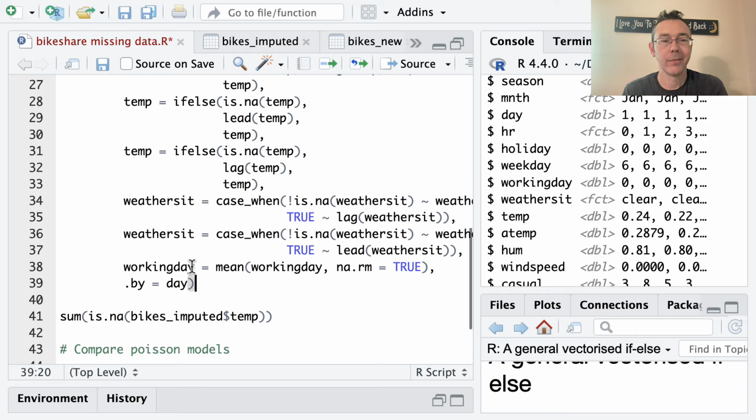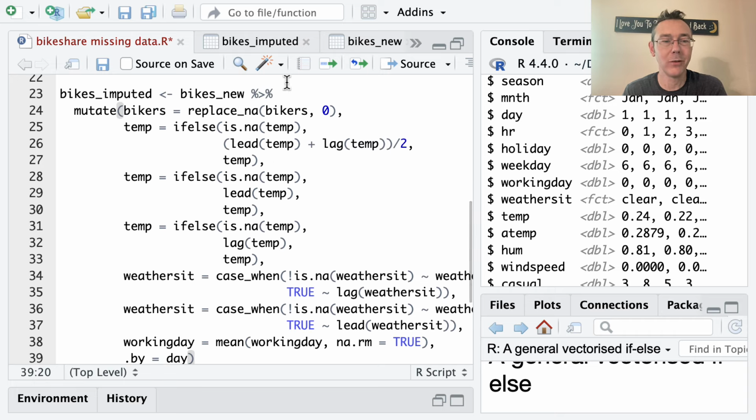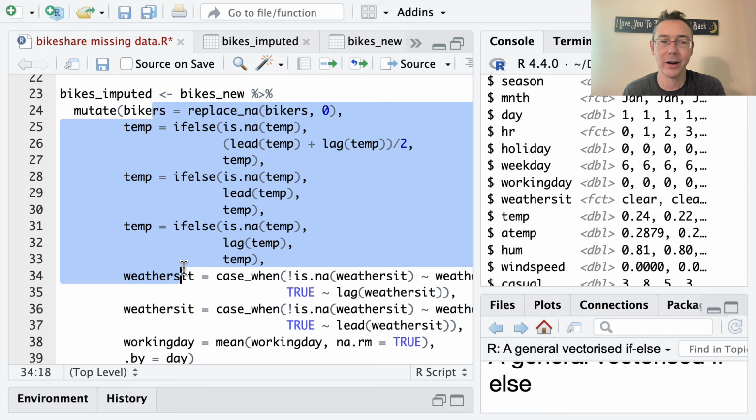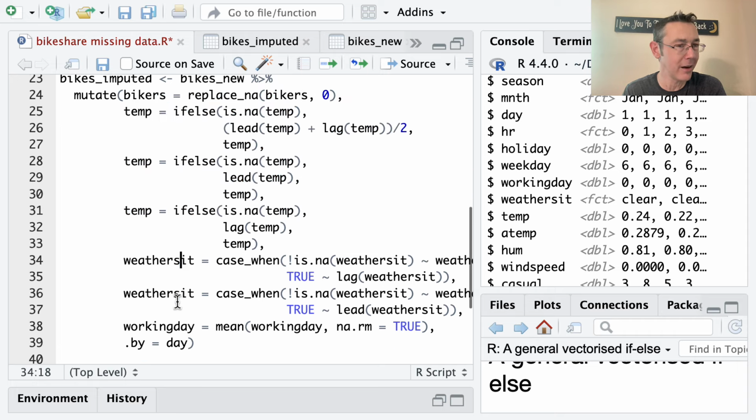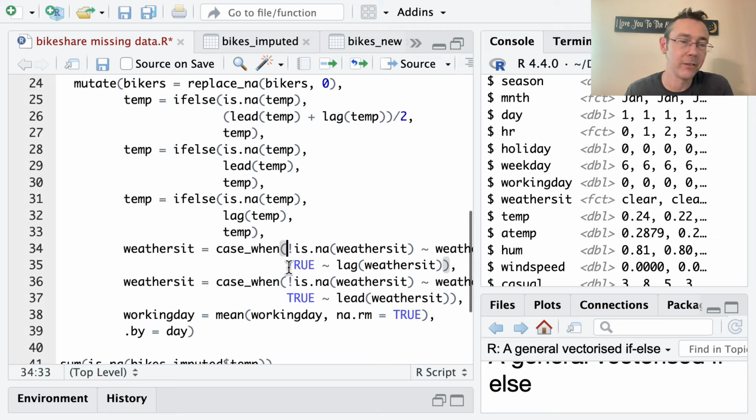First of all, I need to go and make sure that I haven't used the day variable anywhere else up here. Like, does it matter that things are grouped by day when I do my temp or my WeatherSit? It ends up not. I haven't referred to the day variable at all elsewhere here. So it ends up being okay. That only affects this last bit.